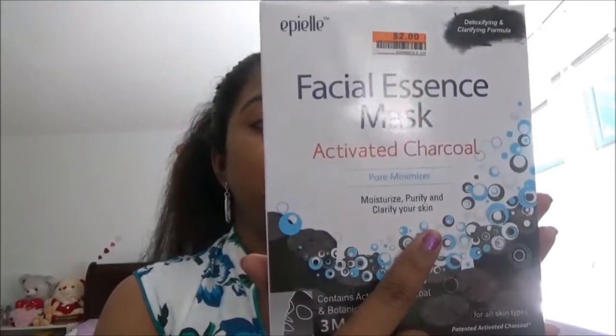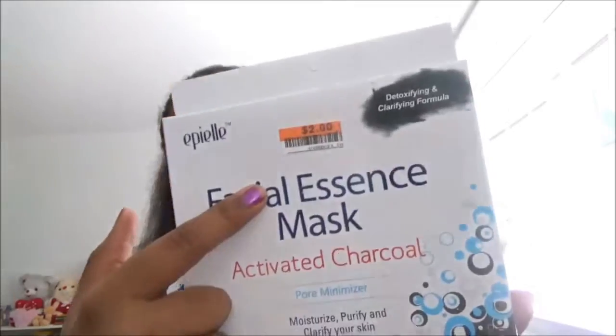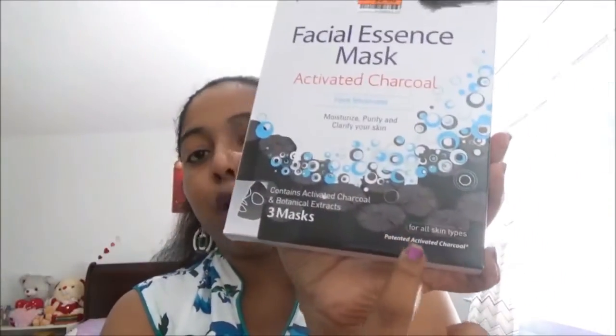I really love this face mask when I have a little bit of excess oil and my pores are looking dull. This is also from Big Lots — I really love to buy this there because they have very good deals. It is around two dollars and it is a cream mask, so it is not expensive.